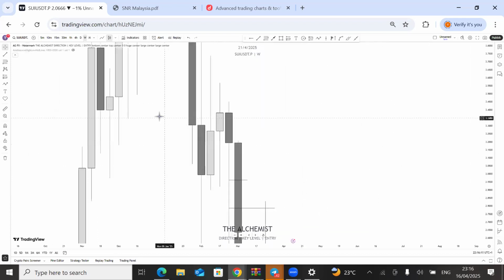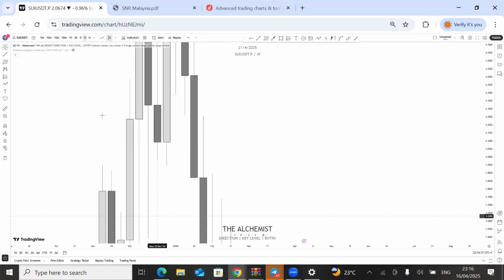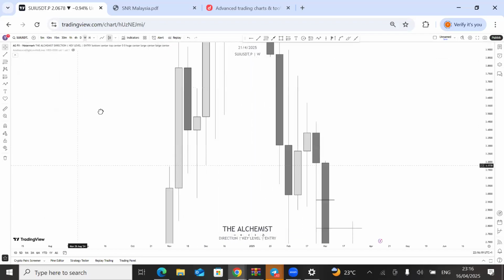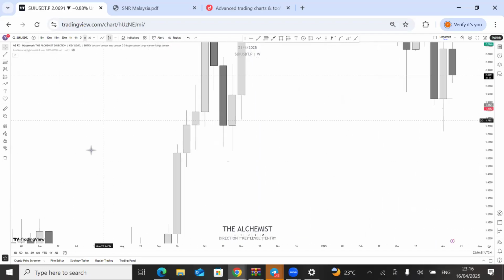Yeah, so if a V-shaped key level worked out, V-shaped key level, price came, tapped, reversed, closed, and we have this buy. We take this buy to the upside. Catch the whole move. Then let's see.